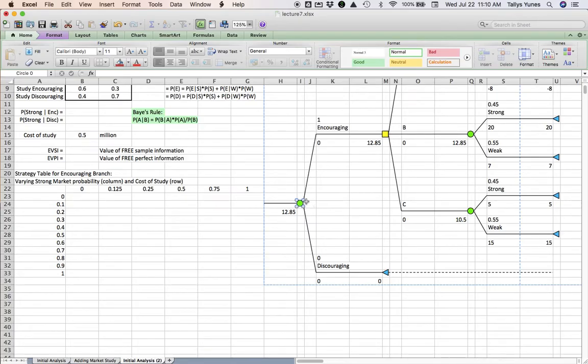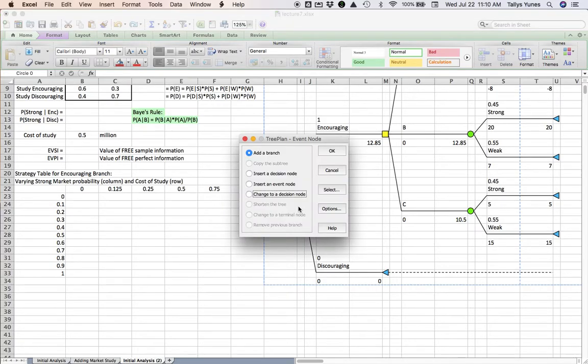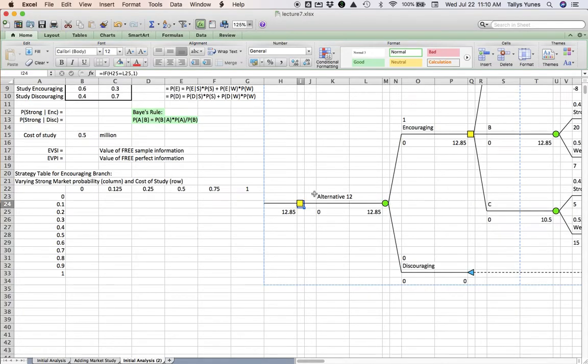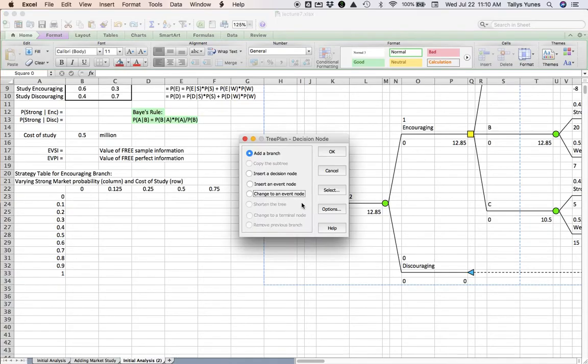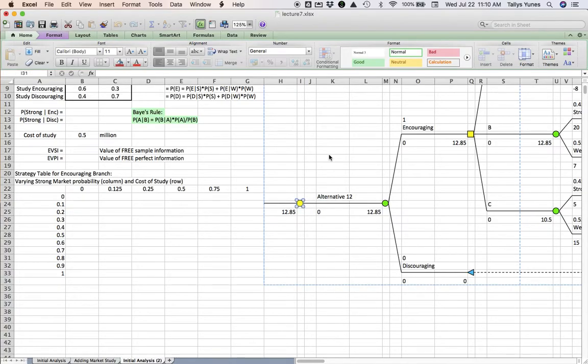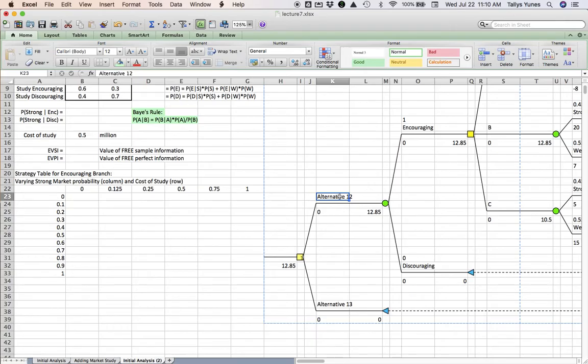So I'm going to expand this tree one more time backward. So I click on that green node. And I'm going to insert a decision, because now do test or not do test is up to me, which means it's a yellow box, a decision node. And I'm going to have two branches because it's do or don't do. So just like I did with the first green, I'm going to add a branch to this one here. And here we go. So now this choice here is test, right? And the choice below is not test.